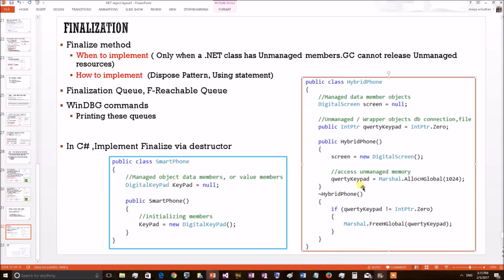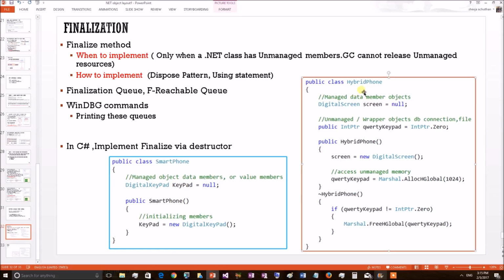Everything is fine up to this point, but the real problem starts during the object destruction. We now know that this hybrid phone is not a fully managed one. It has some managed data members, but it also contains an unmanaged data member.